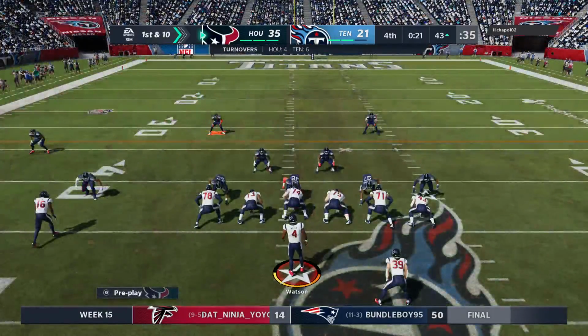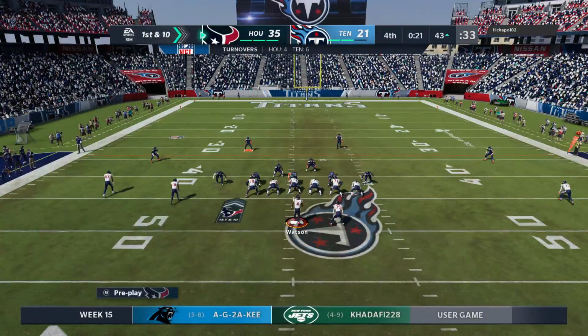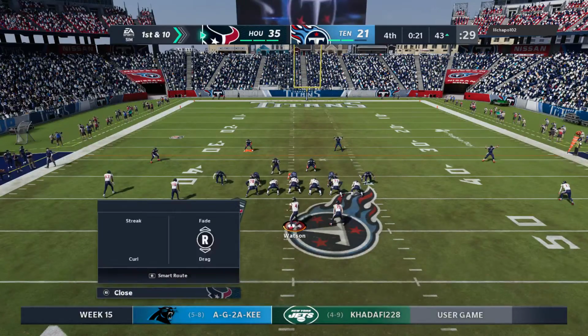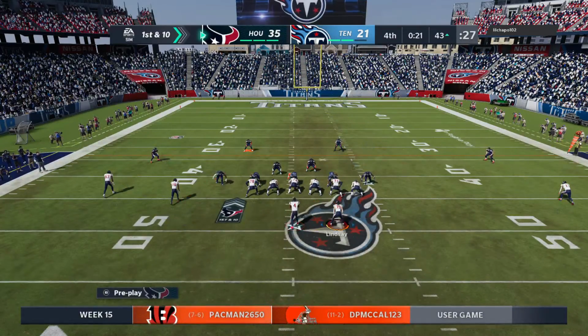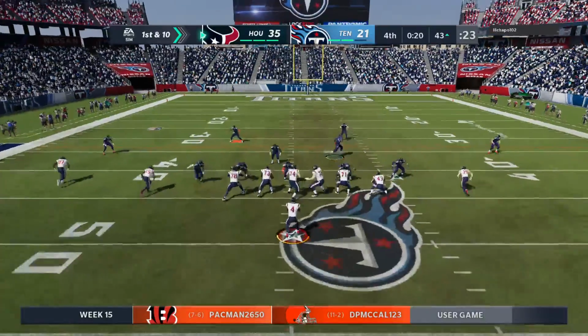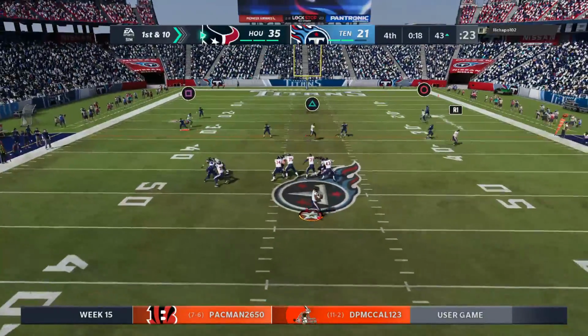But the thing that always throws me when you see quarterbacks in this type of a bad spot, they're trying to figure out what they can do to change it, and sometimes they try too hard, and they never get out of it. And that's where he is right now. He's just locked in a really bad way. Here's Watson.